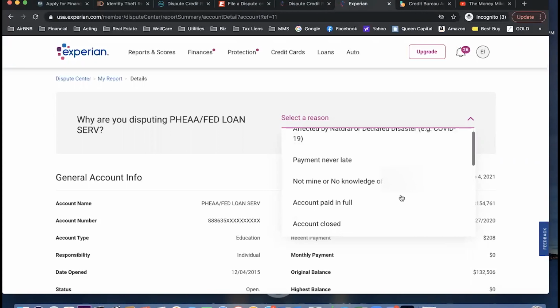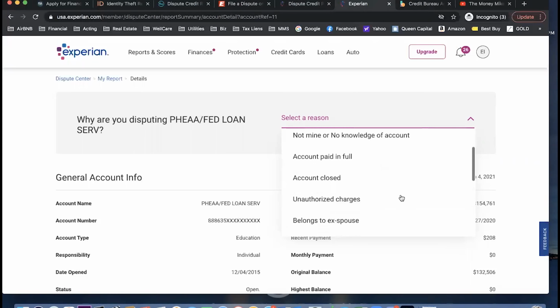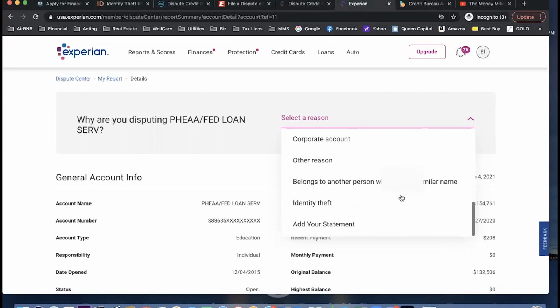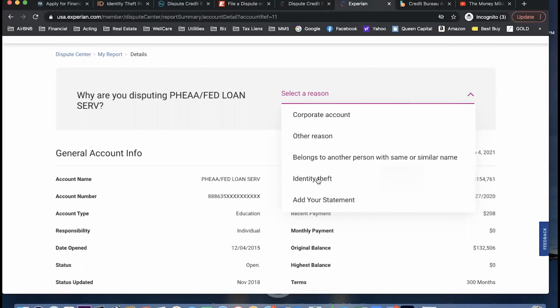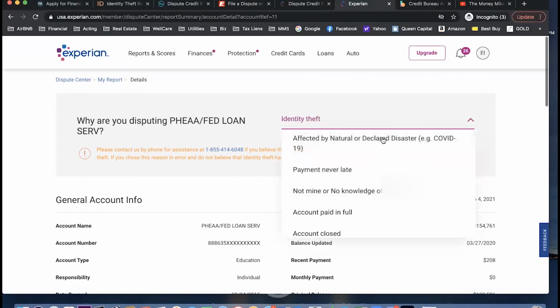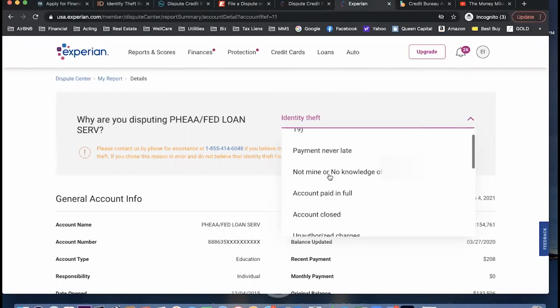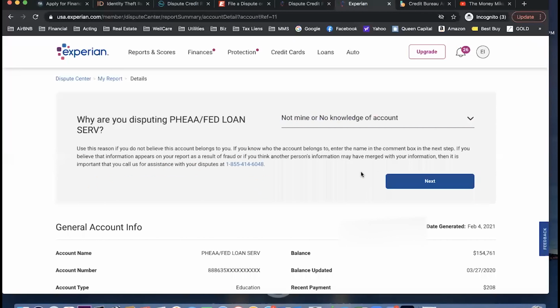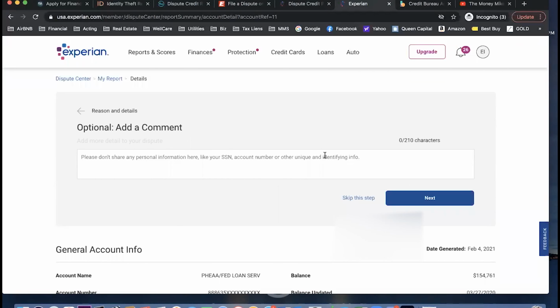There's several options of why you can dispute this account. You'll notice that identity theft does appear on here, but I would not choose this option. If you choose this option, it's going to tell you that you have to call, you can't do it online. So what I would suggest, if you want to do it online, is you can come here to not mine or no knowledge of account. You can select this option, and then it'll let you continue online.